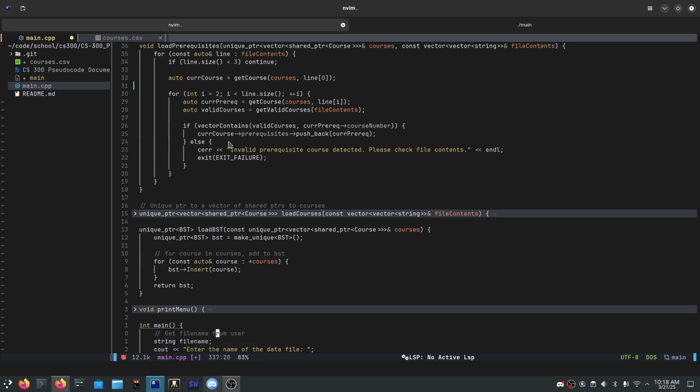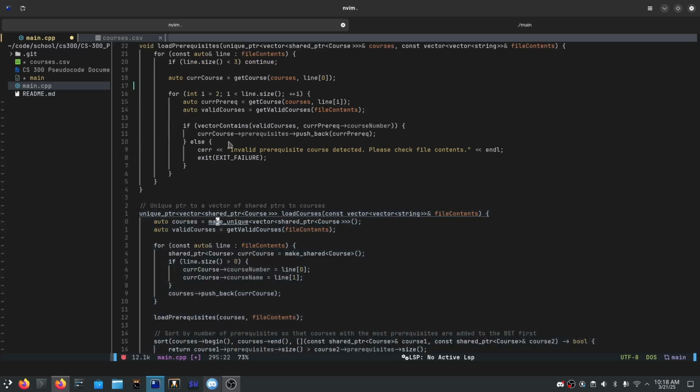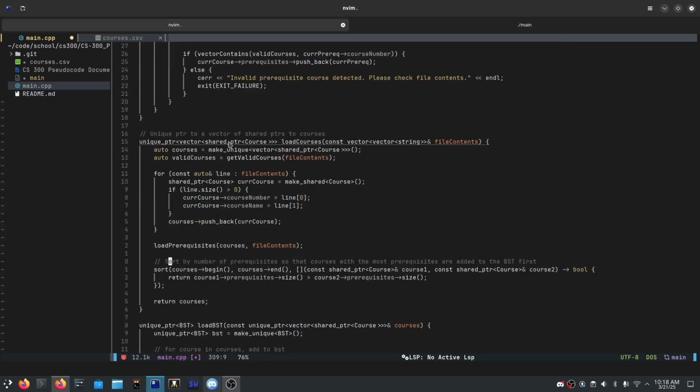So next we load the courses. Sort by number of prerequisites so that courses with the most prerequisites are added to the BST first. Okay, what in the world was I thinking?